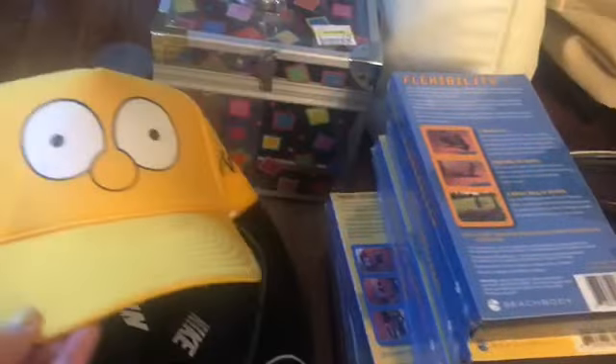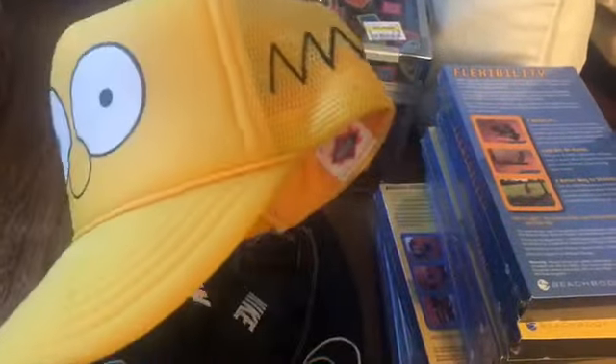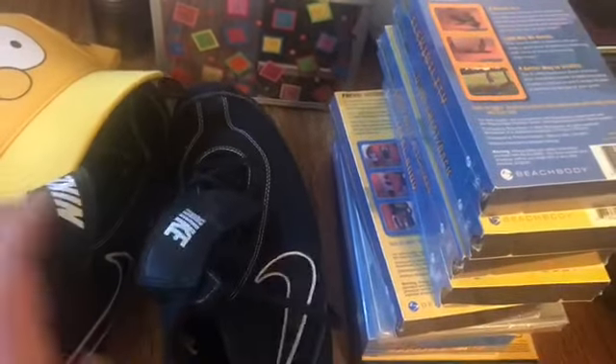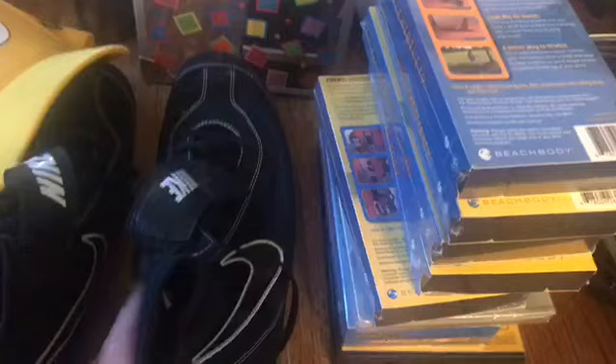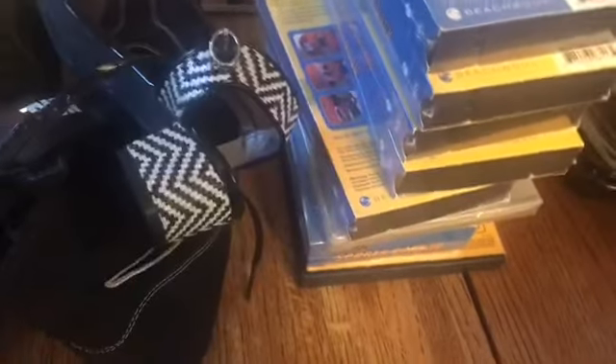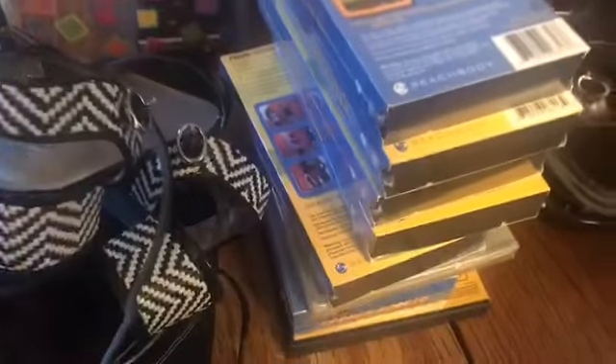We got lots of clothing. This is a pretty cool Homer Simpson hat we picked up for a couple of bucks. Some wrestling shoes — like-new Nike wrestling shoes — some other types of shoes, these Me Too heels that comp really well, and also some Skechers hiking boots in really excellent shape. Good find there.